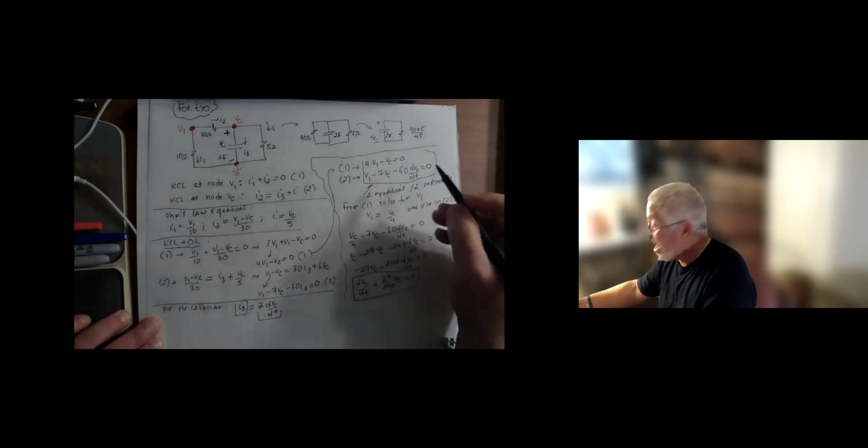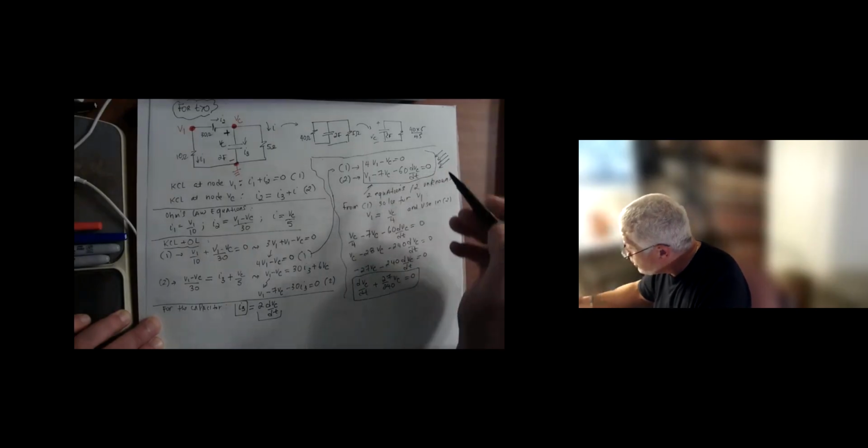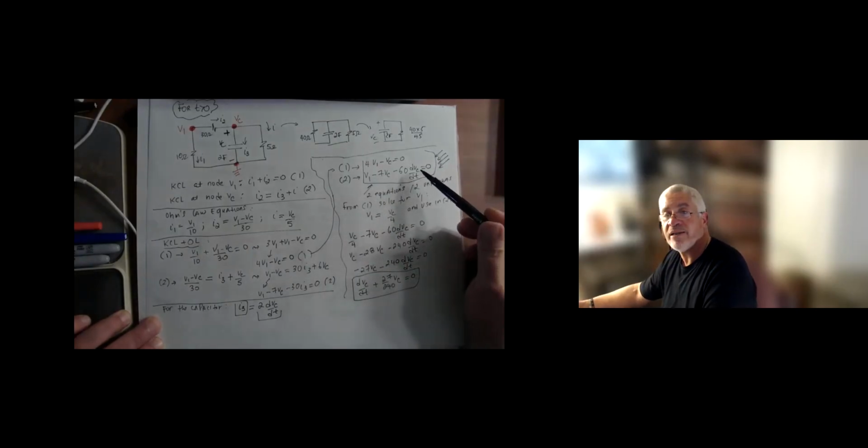So I have V1 minus 7VC, and then the minus 30 times 2 times dVc, that's the minus 60 times dVc. At which point I want you to look at here. This is a major point, and you should be able to get as many equations as you have unknowns. In this case, 2 equations, 2 unknowns.